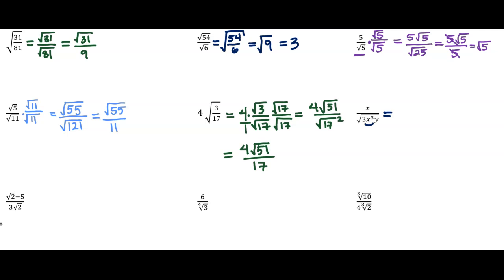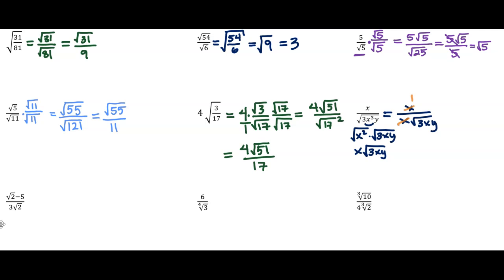So what I'm thinking is I could split an x squared out of that. So I'll have the square root of x squared times the square root of 3, and then a single x and a y will be left. So that breaks down into x times the square root of 3xy. So let me just rewrite that up here, clean up my mess a little bit. So I do get to cancel an x out right from the beginning. Again, if you did this in a different order, you just end up canceling that x at the end instead of at the beginning.